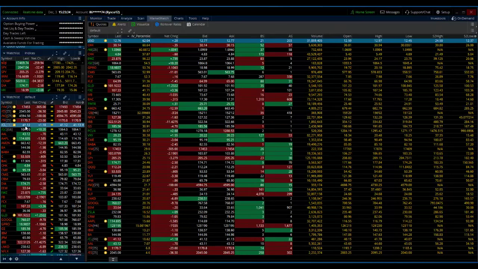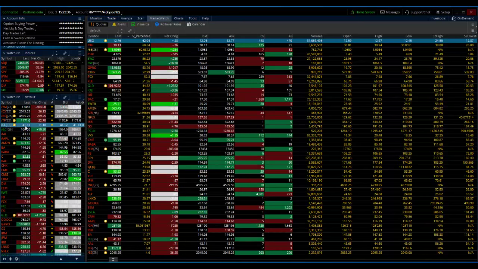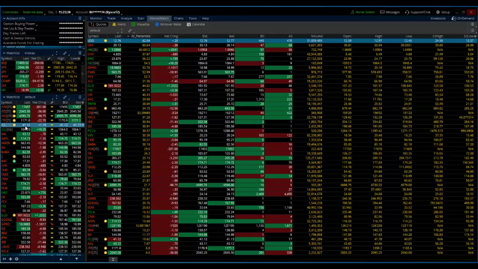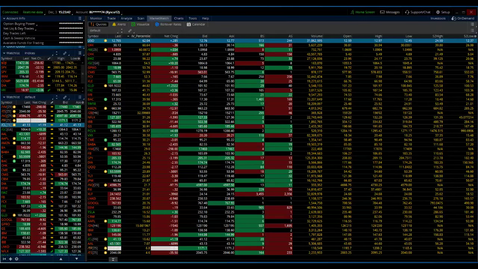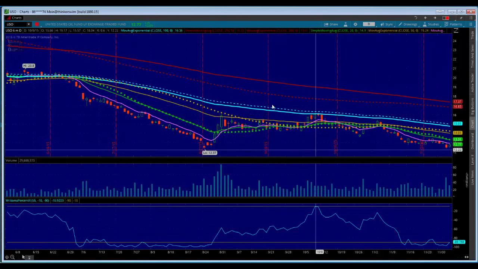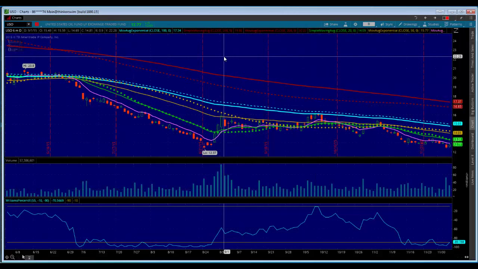So I've already established the fact that we're going to take the opinion that the volatility is elevated on USO. Next thing I'm going to do is pull up a chart. This is just a basic daily chart. It's got a couple of pretty standard moving averages on it, a couple of simple moving averages, a couple of exponential moving averages. You don't even necessarily need those. All I'm looking for here is overall trend. I need to determine, do I want to be bullish, bearish, or neutral? Because that's going to impact what type of trade I go to.